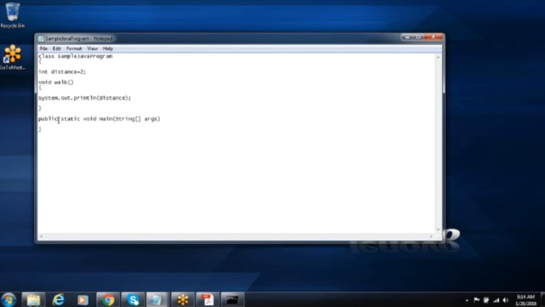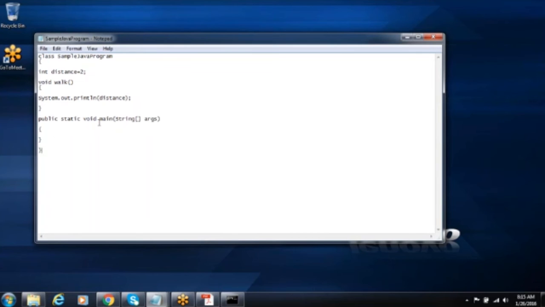So public static void main, you follow this structure, and this is showing as a method because you have this opening and closing brace. This is also like walk, but inside of this we have some other content which this particular action is having. So again an opening brace and a closing brace, because this also showcases a method. Got it? In the same way here also you see void, you see the method and the walk here, and you have opening and closing braces like this, and then another opening brace and closing brace like this.